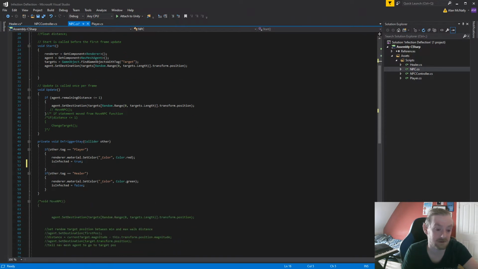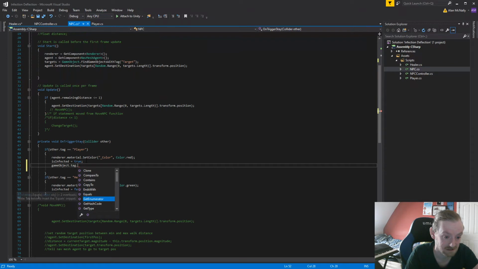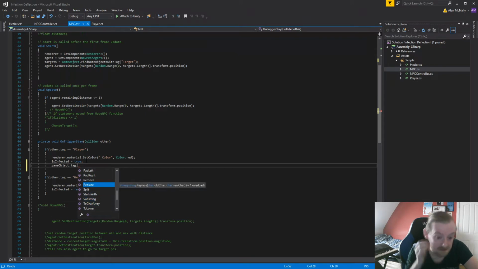So where are we? We're at the NPC. gameObject.AddComponent.tag. Is there another dot I can do? Clone, convert to copy, ends with equals, get type, length. Replace, old character, new character. Interesting.